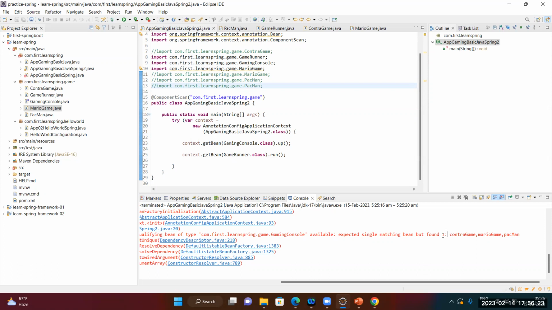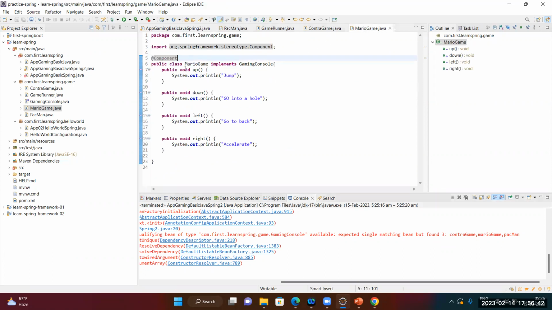So there are a couple of ways that we can do it. I think we already learned those things. One is the @Qualifier annotation, and the other one is you can use a simple one. Let me show you on the Mario game.